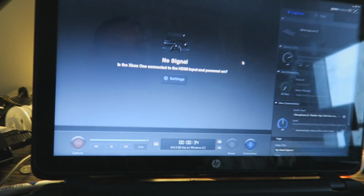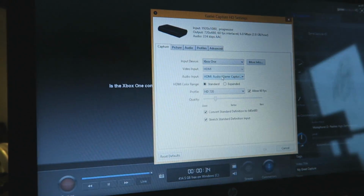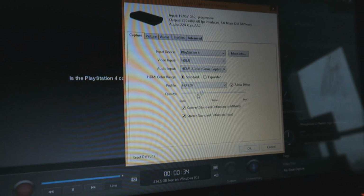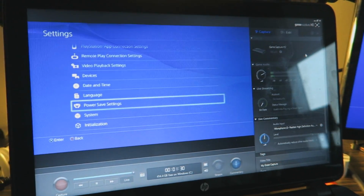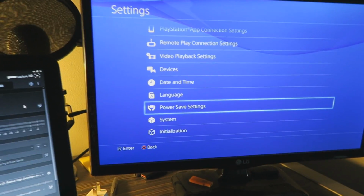So now that you got your PS4 powered up, you got the Elgato game capture on, you need to get a picture here. So to do that, you're going to want to go into your settings, and it should be pretty obvious. You're not using the Xbox One. You're using the PlayStation 4. So you want to check that. If you can, try to have your settings as best as possible, so you can just adjust this down to where you think that your computer can handle recording power. And then usually I do 1080p, and then I'm just going to press OK. Alright, so now at this point we have the PlayStation record up on the screen and on the TV.